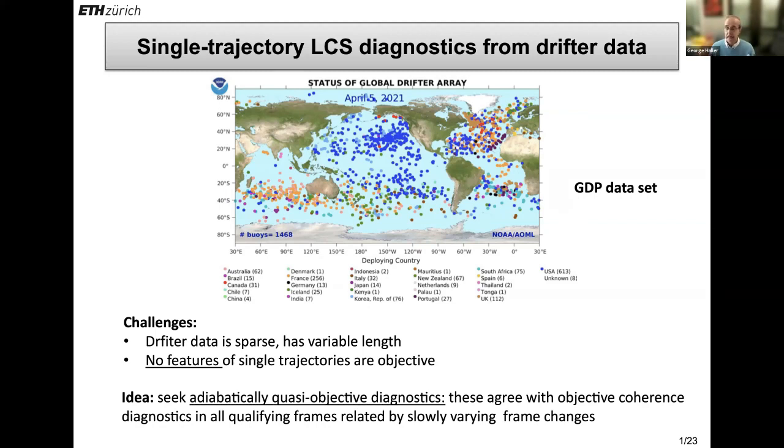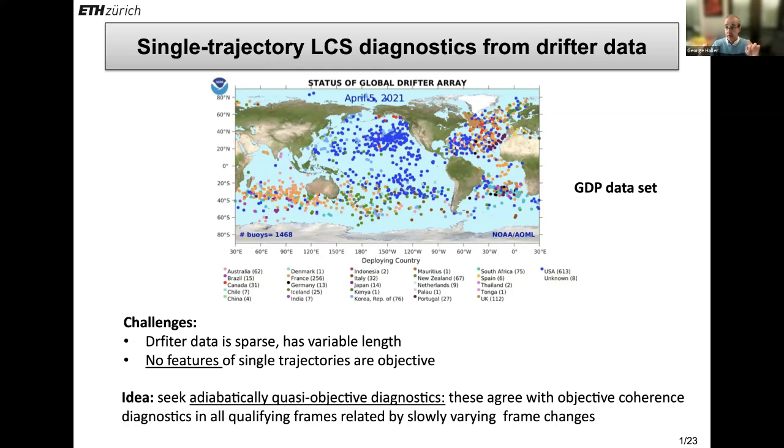In words, adiabatic usually refers to some slow variation. So adiabatic in this context means that we give up indifference to all observers, and we will instead require indifference to geophysical observers, in the sense that the frame changes that we allow for will be slowly varying. So not some crazy rotation, but say things comparable to the rotation speed of the Earth. That's what adiabatic refers to. And quasi-objective means that we will call something quasi-objective if, in frames that satisfy a certain condition that we can write down a priori, this particular field will approximate an objective quantity. So two things: it's approximate, and it holds only in frames that are qualifying and satisfy certain conditions.